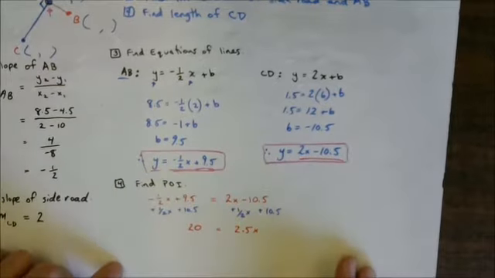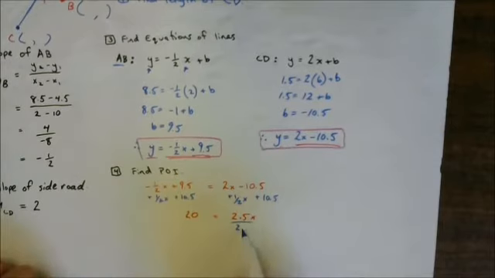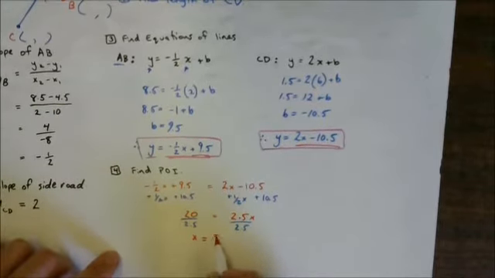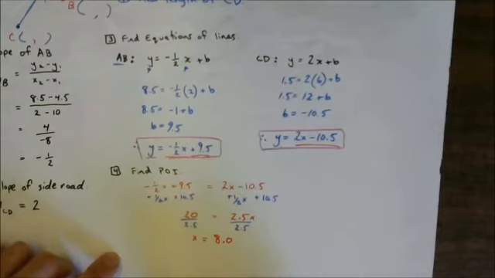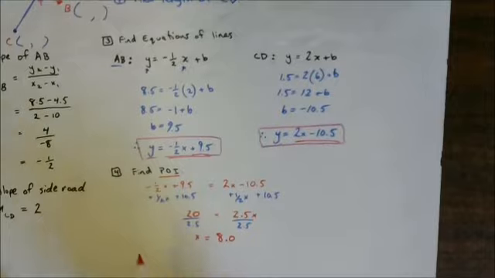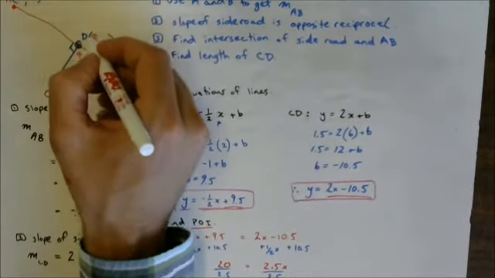Now I just divide both sides by 2.5. We're into familiar territory now. 20 divided by 2.5 in the calculator. Click, click, click, click, click. It's 8.0. Now, think back. What are we actually finding out? This is the x coordinate of our point of intersection. Okay, so if we look up here on D, we just found the x coordinate is 8.